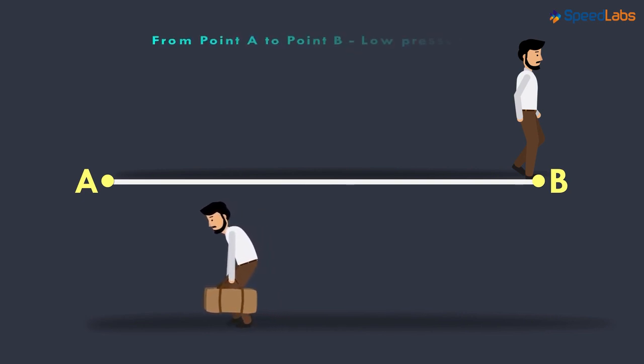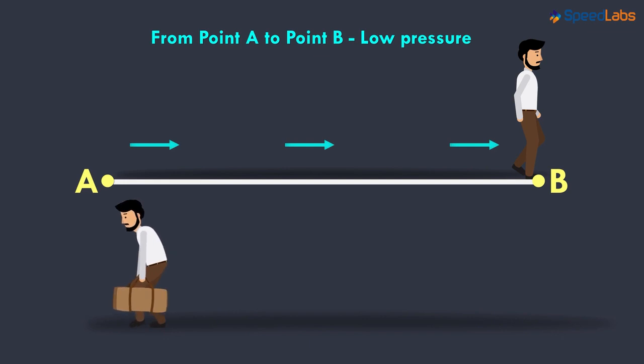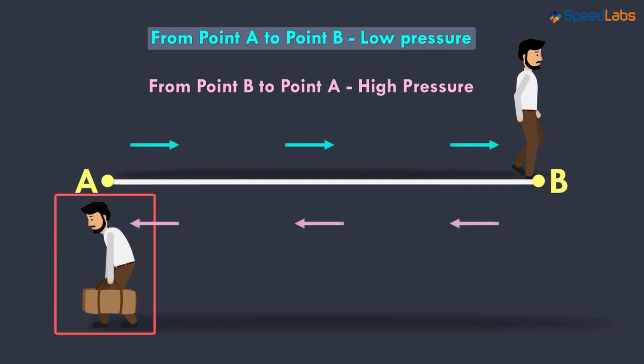Practically, while moving from point A to point B, you can walk with ease, without much pressure on your body, as compared to this case. And what's the reason behind it? This is because you need to carry only your body weight while going from point A to point B. While in this case, you need to carry some additional weight while moving from point B to point A.